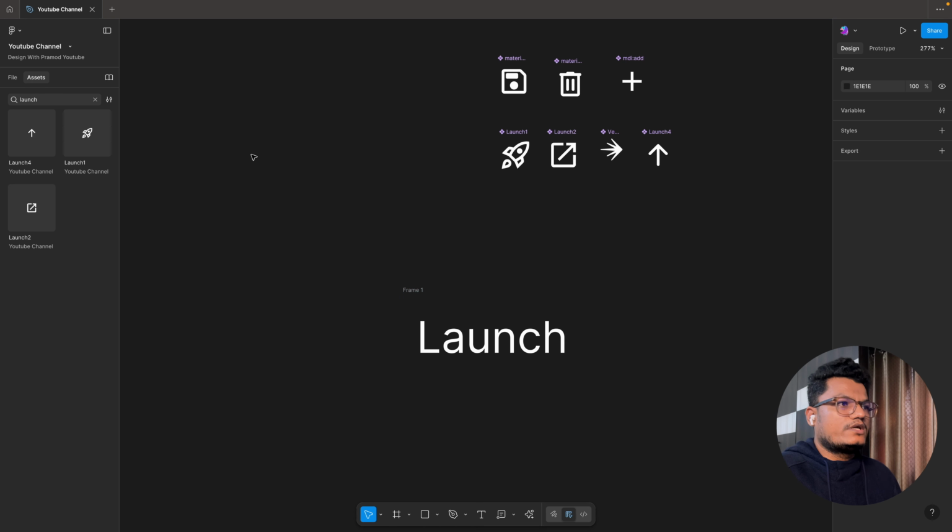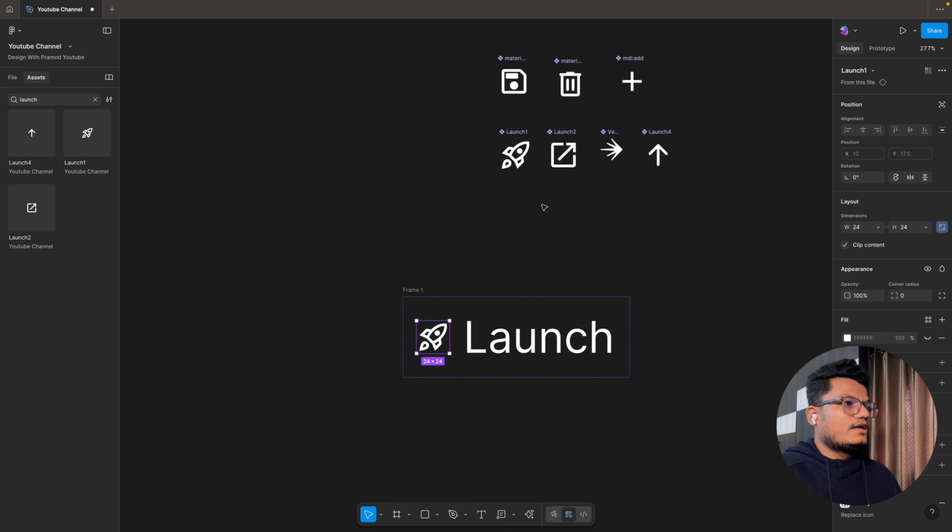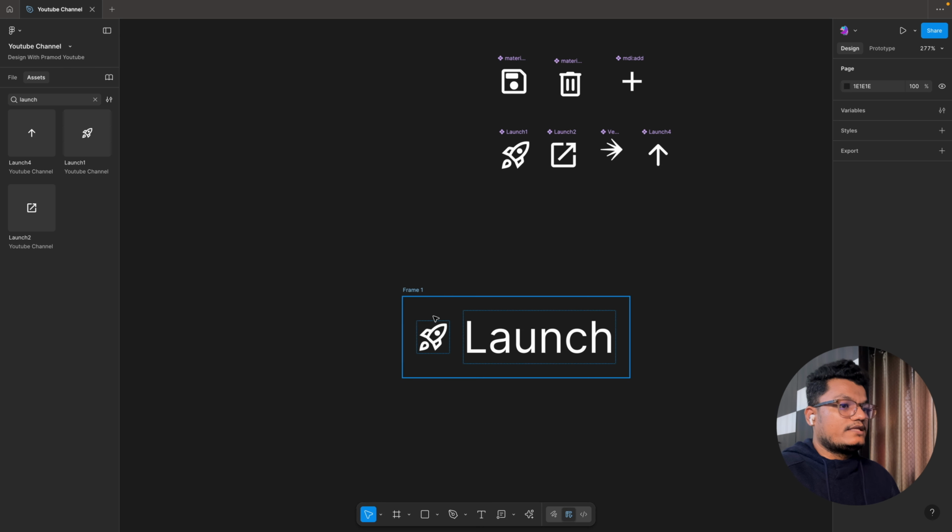On that, I'll go to this section here. Keep in mind that you will be referring only to an instance of the parent component, and these are the parent components we have here. Imagine these are in a different section. Imagine someone has published those components to you, then you have to search in the assets section, and that is launch for now. This is our instance that we are dragging and dropping, and you don't have to drag these components directly here and create the instance swap property, as that will mess up the design.